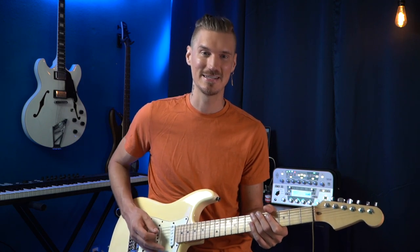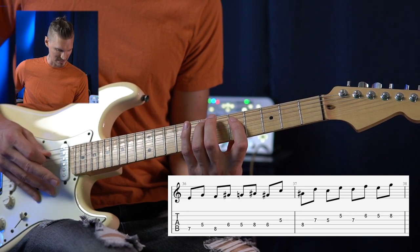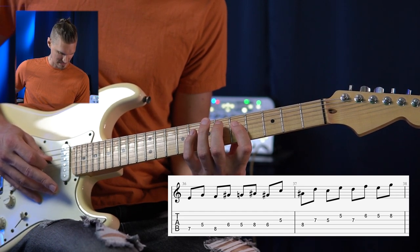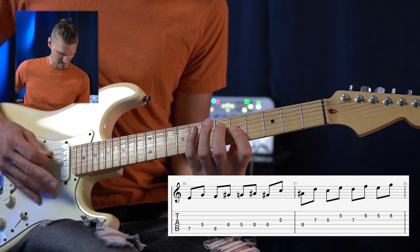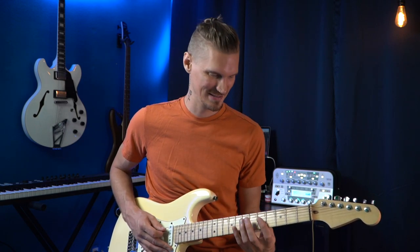So now the next thing that we want to do is play it in thirds, right? So that's basically every other note, and this helps out with picking really nicely because we're just skipping between strings a lot. So with this pattern, if that's the first 3 notes, I'm going right here to the next one. And then back, right? So a lot of one note per string thing, and this is really a little bit trickier on the picking end, but also thinking about where the scale pattern is and enhancing more of that fretboard knowledge and really ingraining this scale all over again.